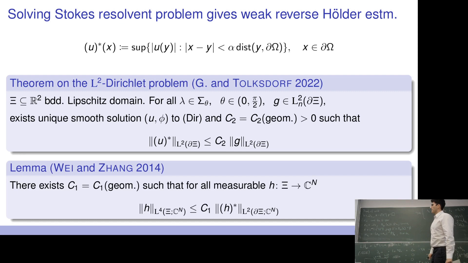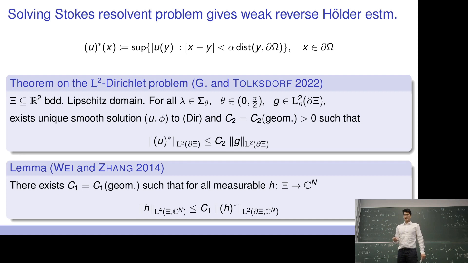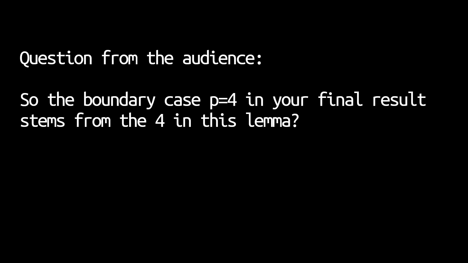This Dirichlet problem has a further component: the non-tangential maximal function — a term for Lipschitz domains allowing us to talk about boundary values — is in L2 of the boundary. What we needed to do was establish not only solvability of this problem but also continuous dependence on the data. We proved, just as Shen did in his three-dimensional paper, the theory of this L2 Dirichlet problem that allows us to estimate the non-tangential maximal function against the Dirichlet data. We also use another lemma estimating the non-tangential maximal function against itself, comparing a boundary integral to an integral on the whole space. In the two-dimensional case this works for a specific value of p, which also dictates the values in our results.